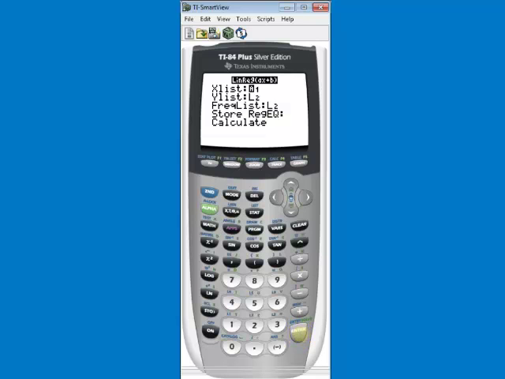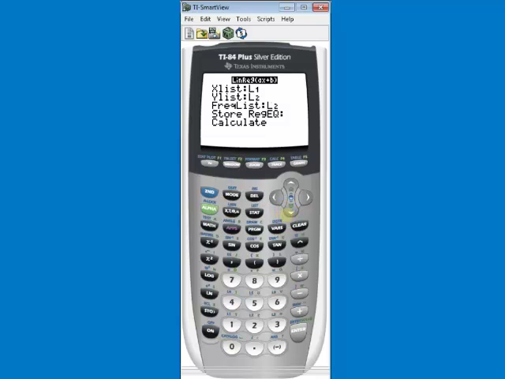Now, if you're using a TI-83 Plus, probably all you have to do is press enter one more time. By default, the calculator should be looking at the L1 and the L2 list, and if you press enter one more time, it should go ahead and find this. Calculator just making sure: you sure the x coordinates are in the L1 list? Yes. Sure the y coordinates are in the L2 list? Yes. Frequency list.